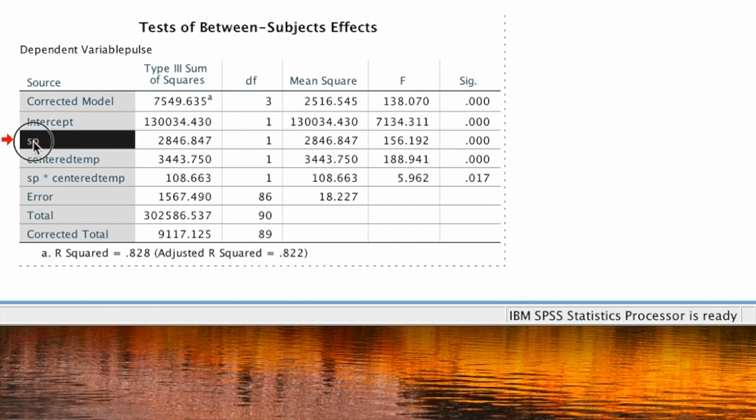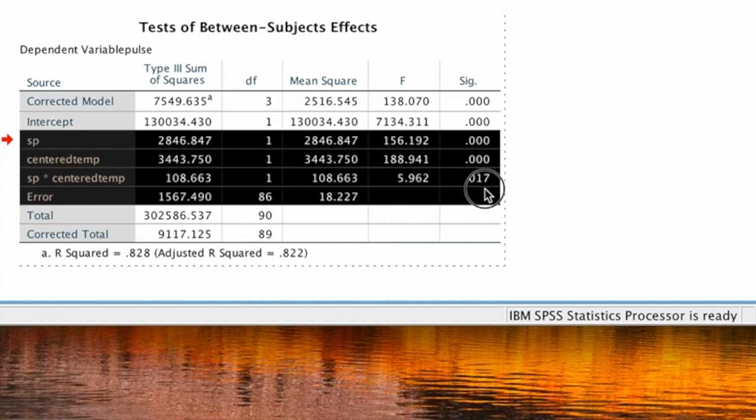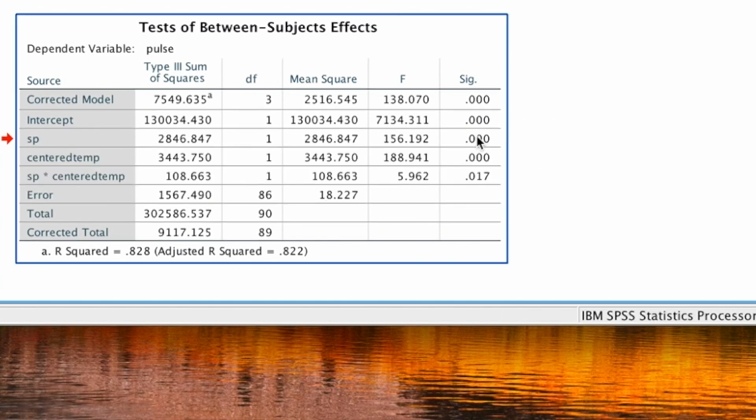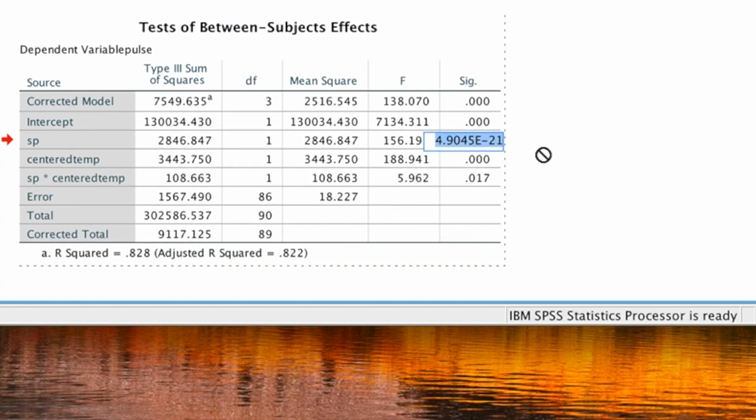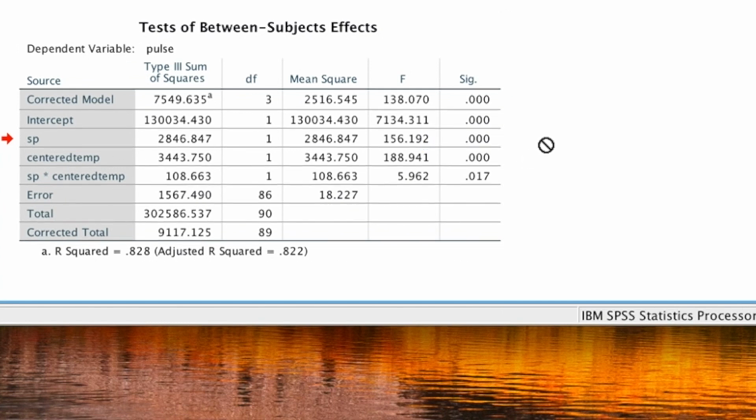So here's our new results. We want to, again, look at maybe this bit here, and you can see that, again, the temperature by species interaction term is exactly the same as it was before. But now we can read farther up into the table and go for this species effect. And you can see that the species effect is highly significant. So that means at 24 degrees, the species differ in their pulse rate.